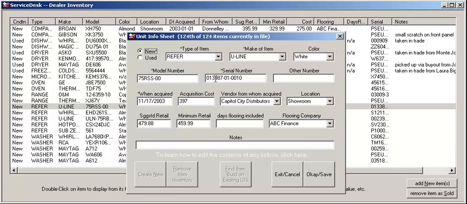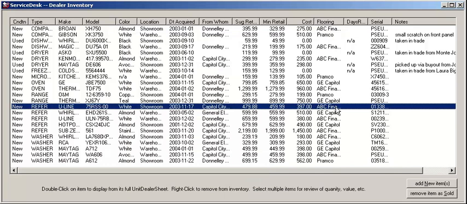This unit info sheet, you might notice the top section here is basically the same information as you have in a unit info sheet within Service Desk. In fact, this uses exactly the same database as you're using in Service Desk. It simply adds these other fields here that are pertinent to items that you have in inventory awaiting sale. And in fact, when you sell an item from here, the unit info sheet for that item will already be part of that Service Desk database, and the system will automatically indicate your sale date and, of course, show that you as a selling dealer. So the two integrate perfectly in that respect.